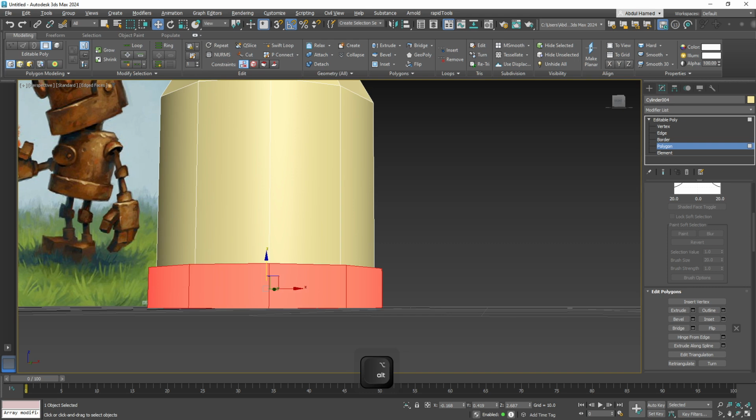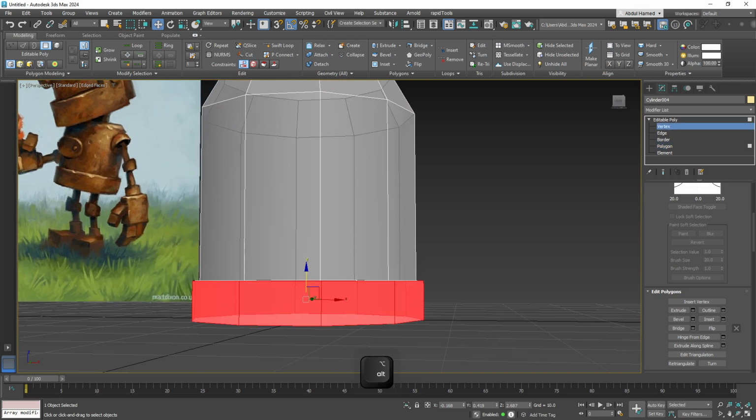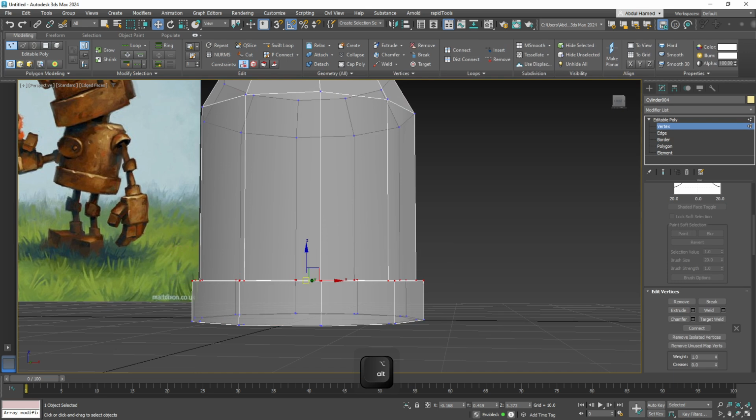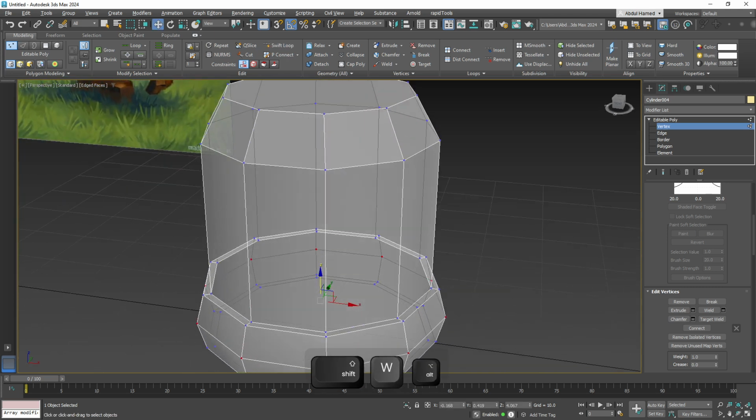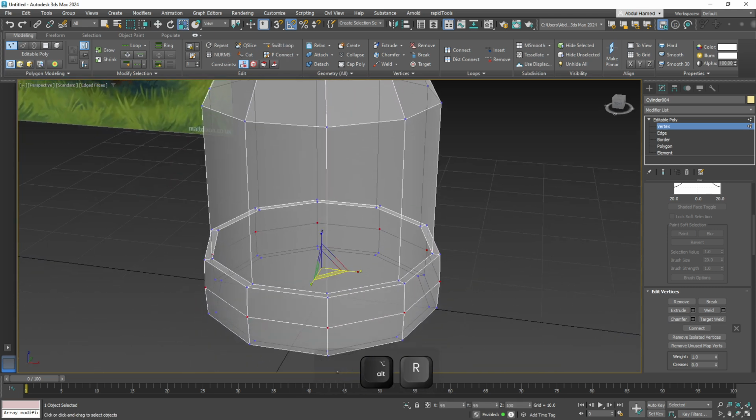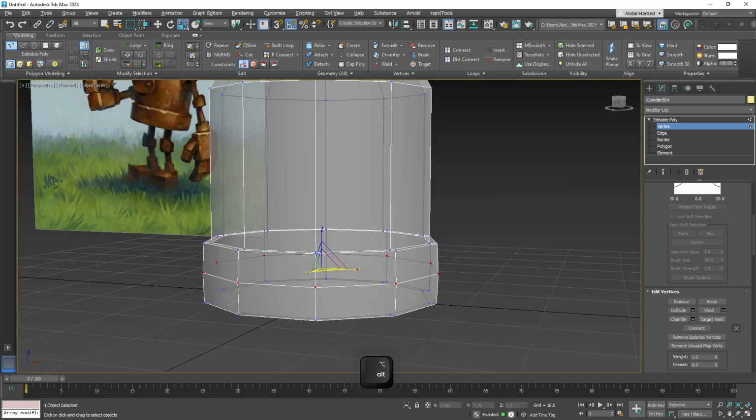Let's go into an X-ray mode, and the reason for that is because we want to see the vertices that we are about to select. We do not want to select any unwanted vertex, and let's move that up. It does look like there's a little bit of curvature, so let's select the Swift loop. I'm going to hold shift just to make a curvature insert, sorry, and then we select that. Now it is curvy, but it's too curvy for us, so let's make it a little bit subtle.